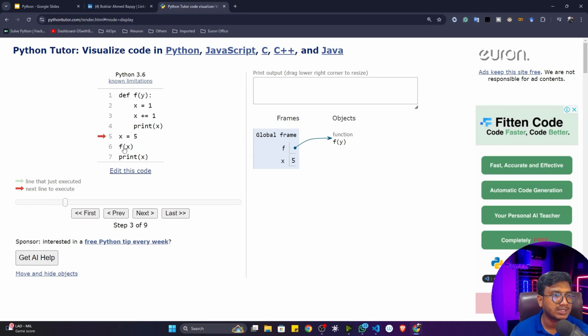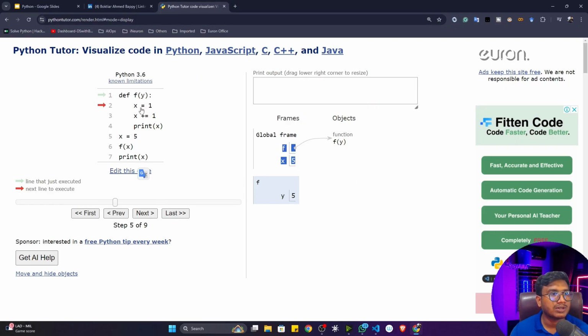That means you are initializing one variable called x is equal to 5. And this is the global variable because it's outside of the function. And x is equal to 5 has been created inside global frame. Now my function call will start. Now it will create one temporary block, that means functional block. Inside that, another variable I'm defining called y. And y value would be also 5 because you are passing this particular x inside this particular function. Okay, I hope this is clear.